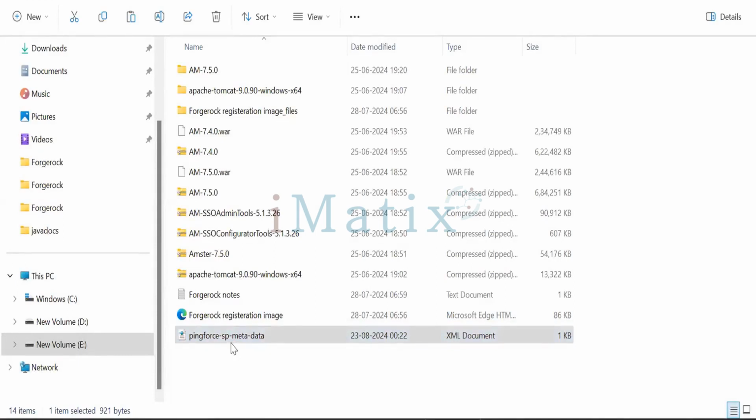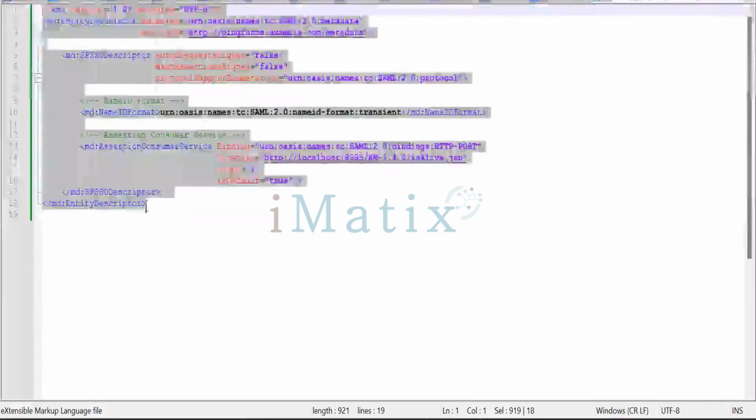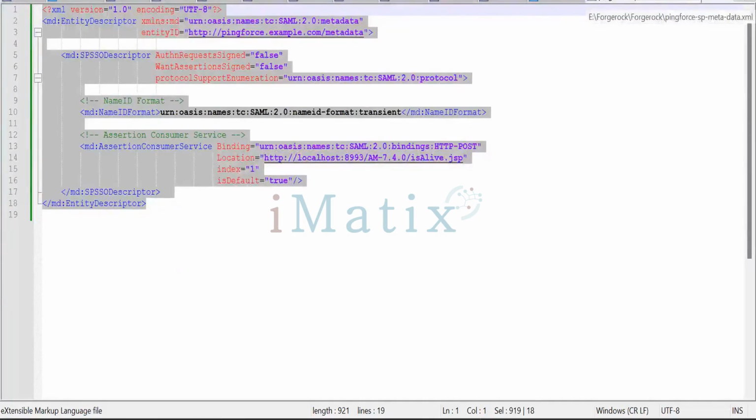I can't give you the files. I'll do one thing. I'll give you this, copy this, right? Copy it into the notepad and save it as SP metadata. Any name, SP metadata. This is the format to save the file. Copy that and make yourself the owner.